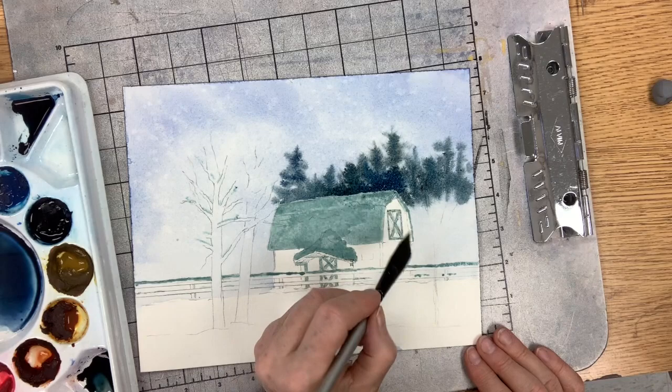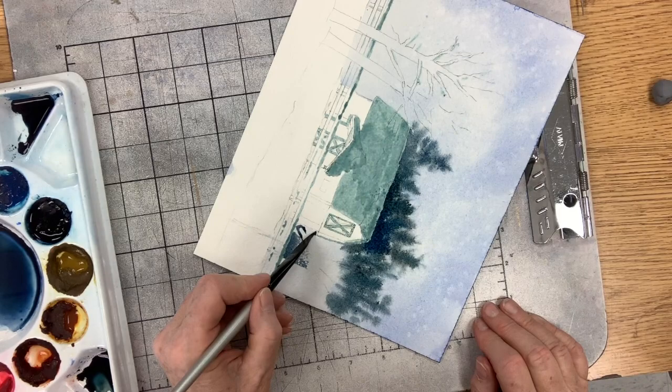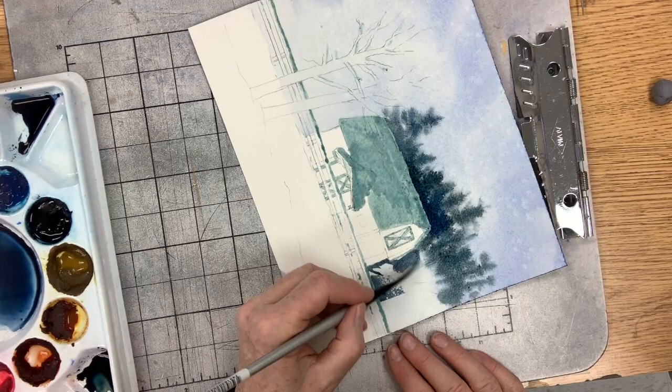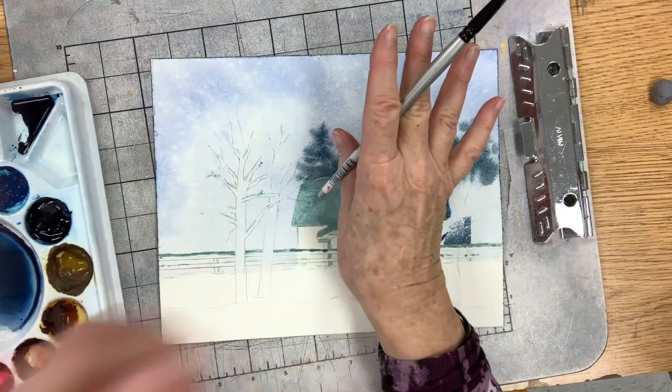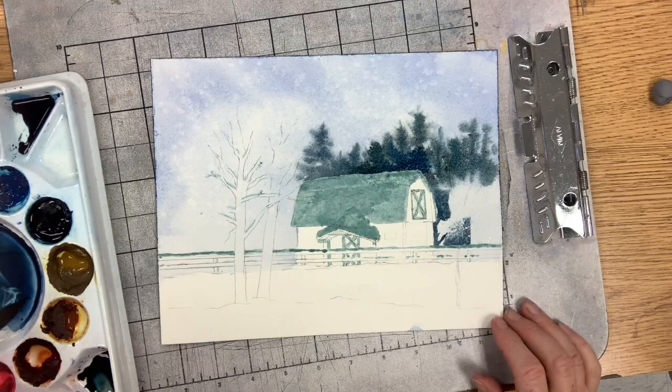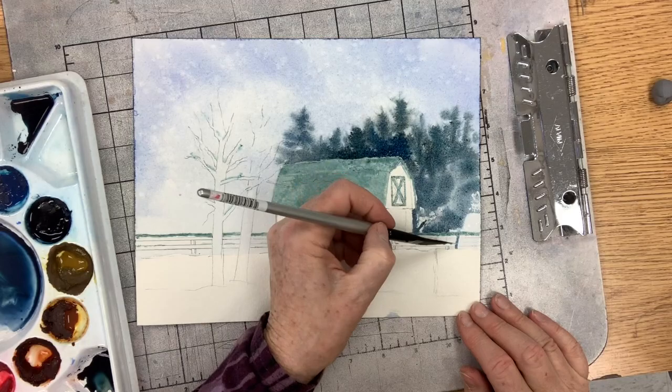And here, I think I'm just going to go, and I can see it's already drying on me here. So I want to be careful. I don't want to get into the red part. And I've got to get a move on here. Now, what you can do, if things are drying a little too fast on you, you can take your Mr. Bottle and just mist in a little bit. And you can see I held my hand over. So I better get this here connected. And I'm just going to go up here and just like that. A little bit down there.